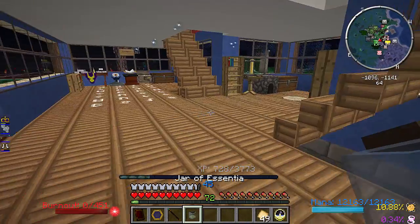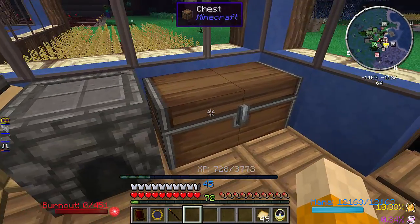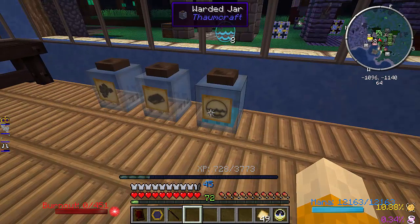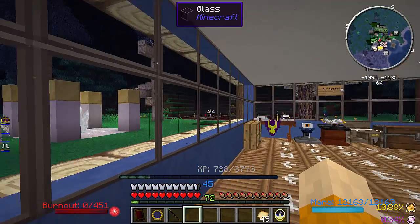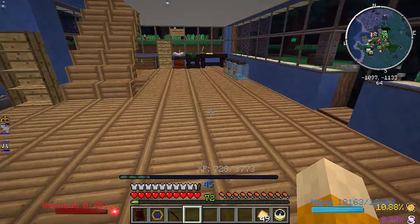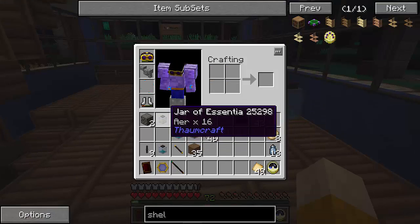So what I'm going to do is go through all my extra stuff in here that I don't need, and we're going to burn it all up. And I'm just going to suck it all up into jars so that maybe we'll have plenty of jars to get started with, so that maybe on the next episode we'll actually be able to start doing some enchanting or infusing, working with the Matrix over there. In the meantime, however, we're just going to work with what we got.